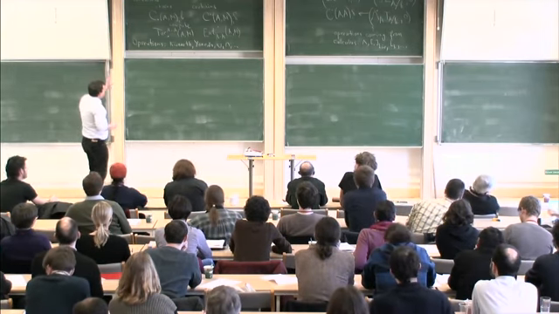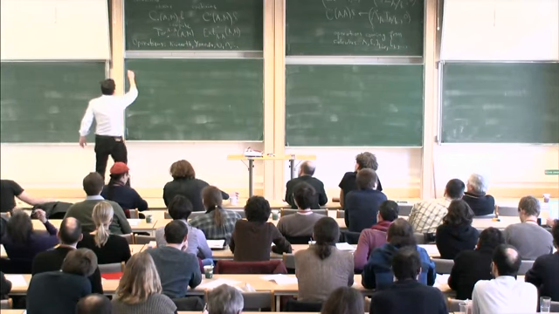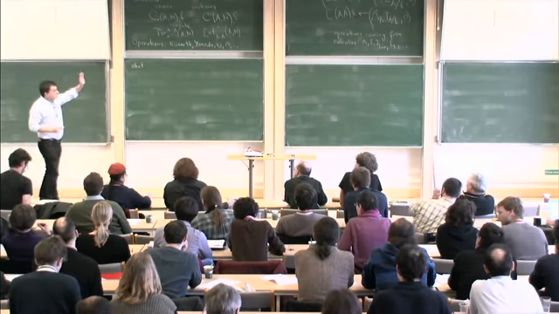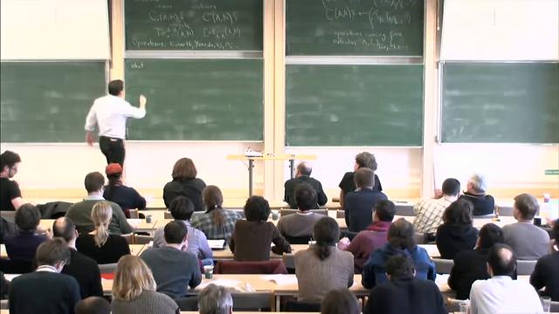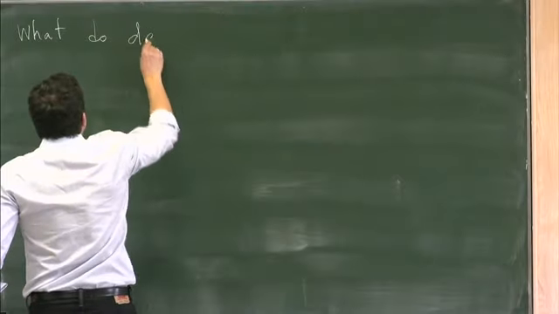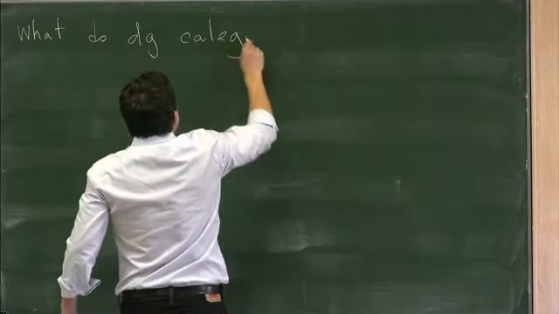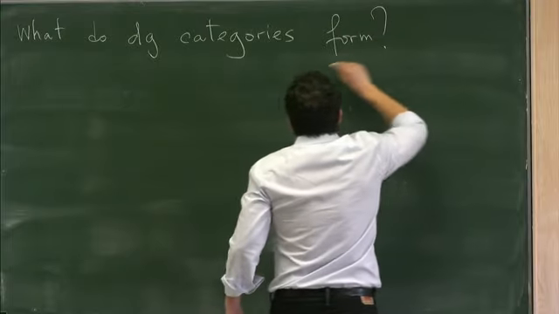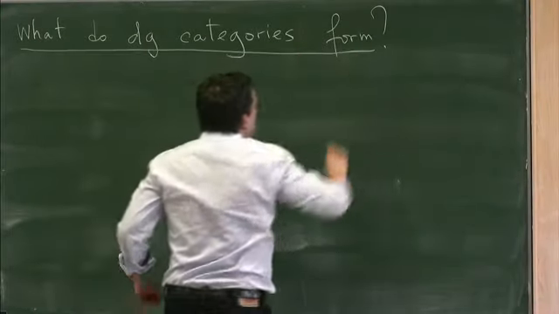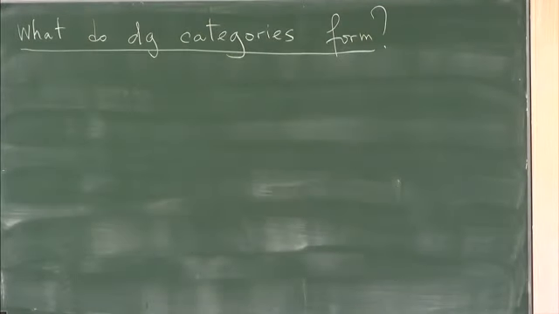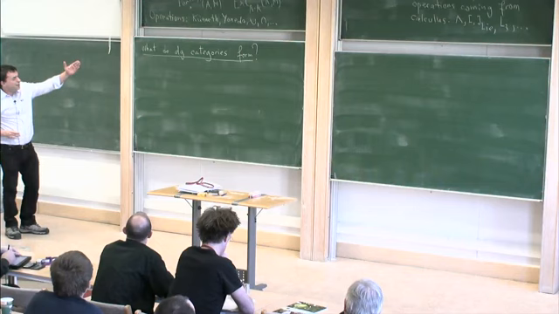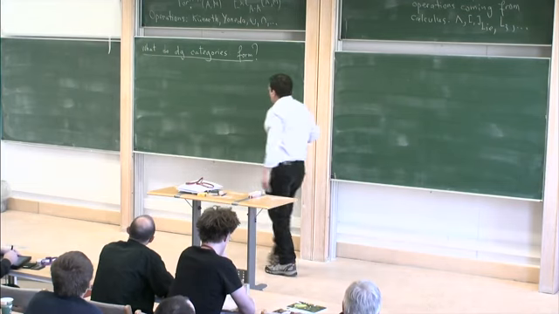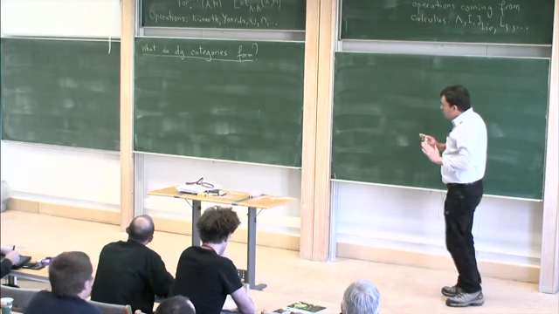So what is known? And maybe it had been understood for a while that a good question to ask is not as much what is the full extent of operations, but rather what do DG categories form. And I believe that the question was asked by Drinfeld. There is a paper by Dima Tamarkin with this title, in some sense, I think, answering or reacting to this question. And that will be part of my story.